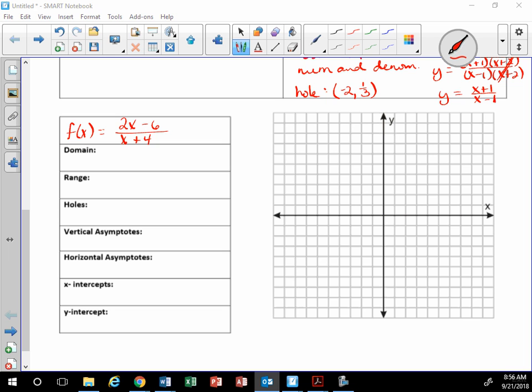You can talk to each other too. Another point we haven't talked about: can you ever cross asymptotes? Okay, good. Horizontal, yes. What about slant? Yes. Horizontal and slant are the same. They guide the end behavior of your graph. They have nothing to do with what's going on in the middle of your graph. The vertical asymptotes, can we cross those? Okay, you cannot cross a vertical asymptote.